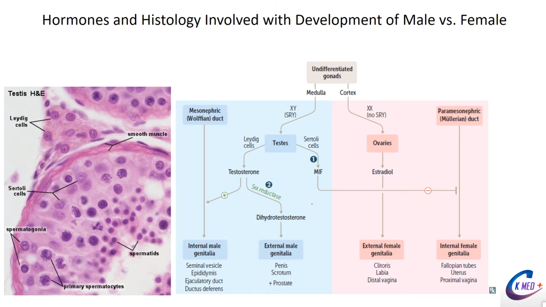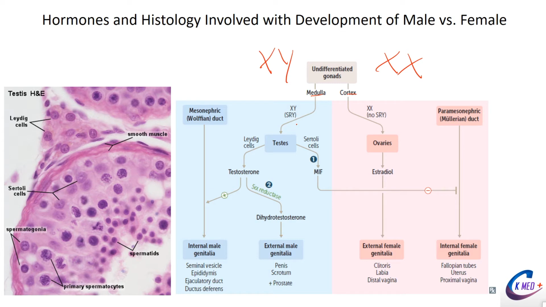All right, so to start things off, before we actually get to anatomical structures or embryological structures, you need to understand the physiology and genetics that come into play in developing a male versus female. And so it really starts down at the basics of cells. I know it says medulla and cortex, don't worry about that, but the first thing you need to start off with are XY versus XX chromosomes.